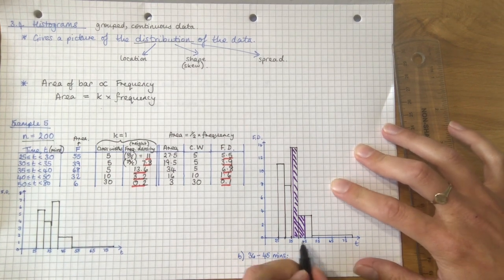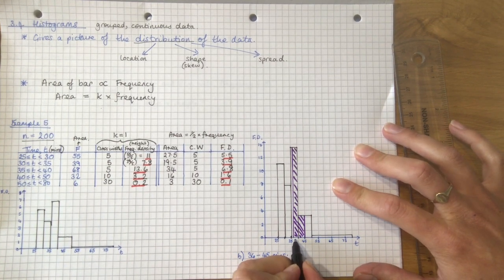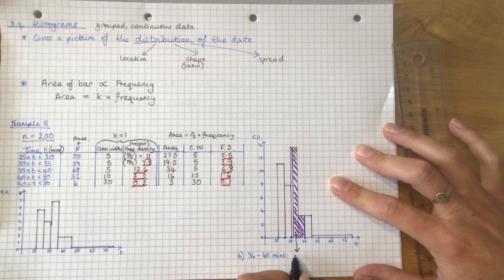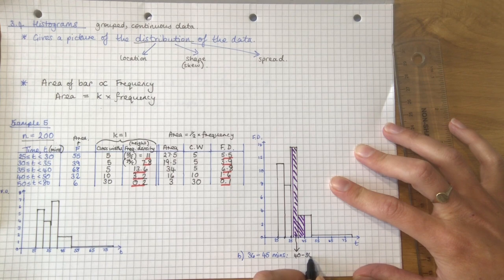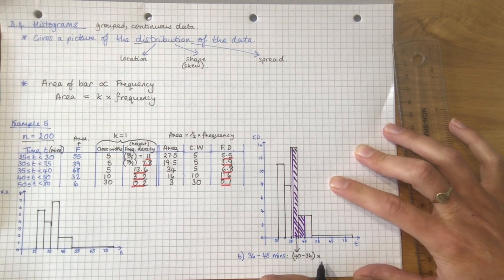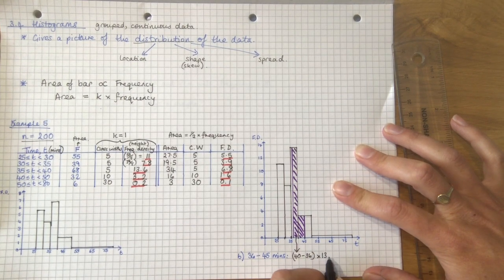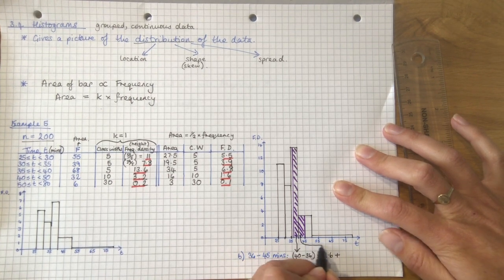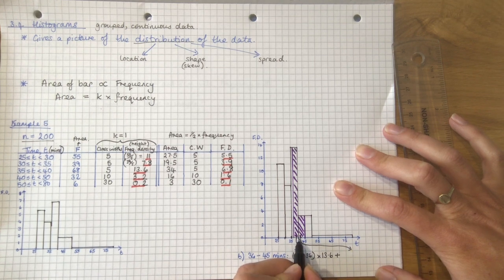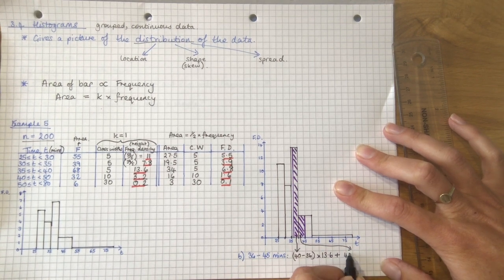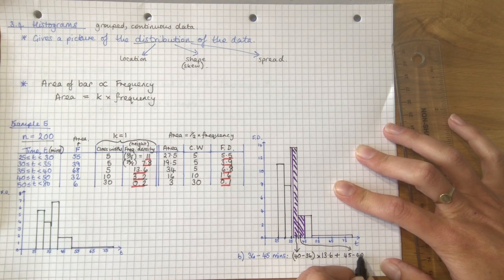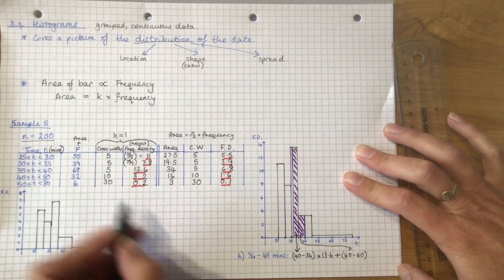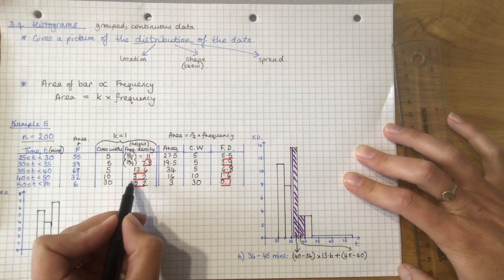So let's work out that area. We need to do it in 2 separate sections. We'll take this rectangle here. First of all, it has a width of 4 because it goes from 40 to 36. So that's 4 times by the height of 13.6. And then this, we're going to add to that the area of this rectangle, which goes from 40 to 45. So that's a width of 5, multiplied by its height of, what was it again, 3.2.